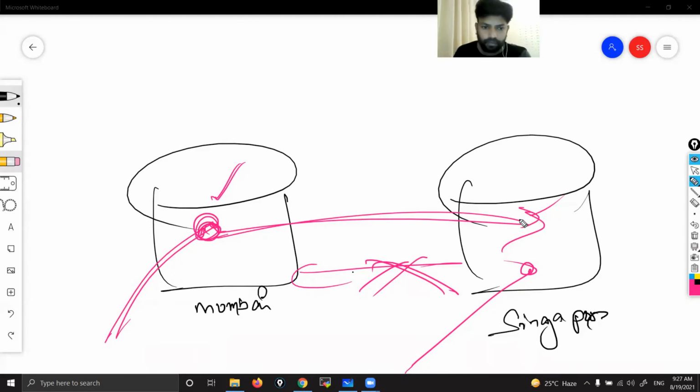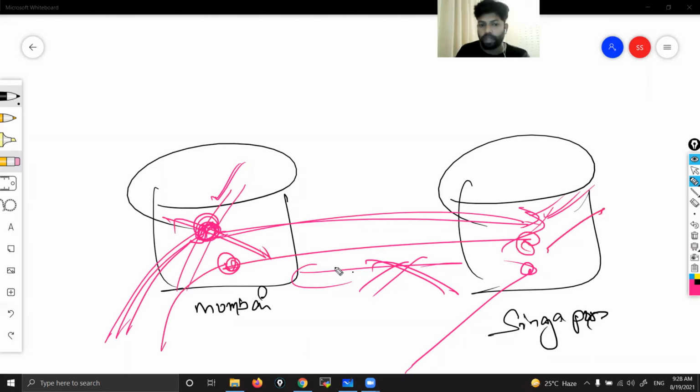Second thing, if you add any object, that will be created in the destination. But if you delete it, that won't get deleted. I'm repeating, if you put any object, that will be copied automatically. But if you delete this object, that won't get deleted. Earlier, the object used to get deleted too, but recently they removed that option. So only creation, not destruction. If you put, that will be copied. If you delete, that won't get deleted. Remember that.